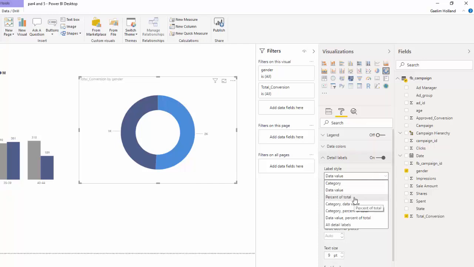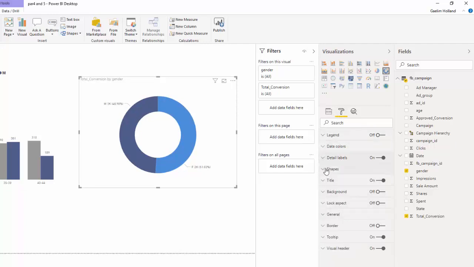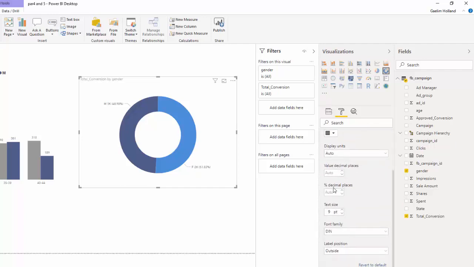We can show the percent total. We can show the category and the data, but let's use all our details. And now we can get the percent, the value, and our category. Let's make that a little bit bigger, just so we can see it a little bit better. So we can go down to labels and we can make it a little bit bigger.